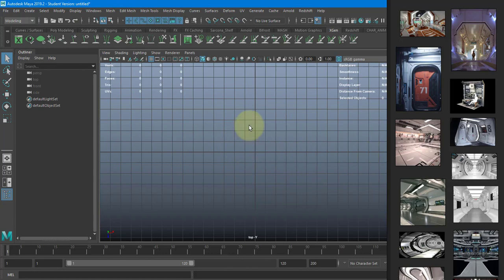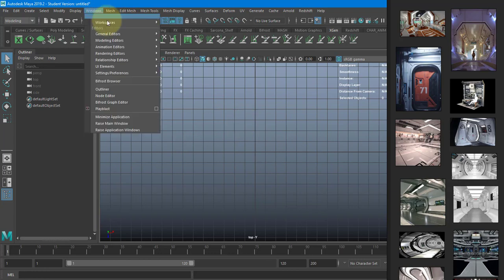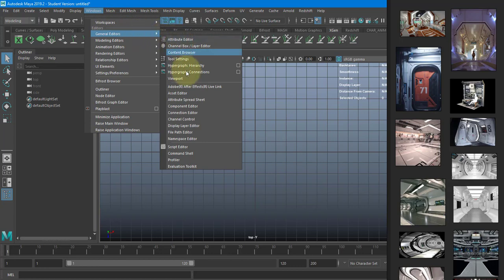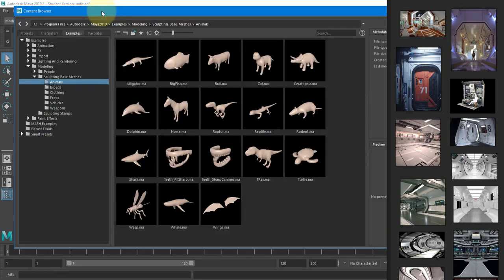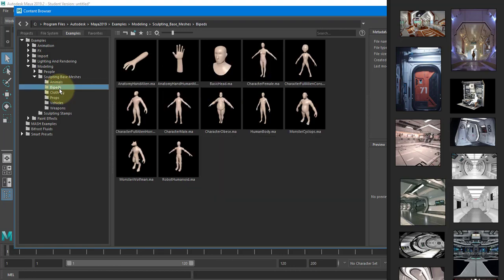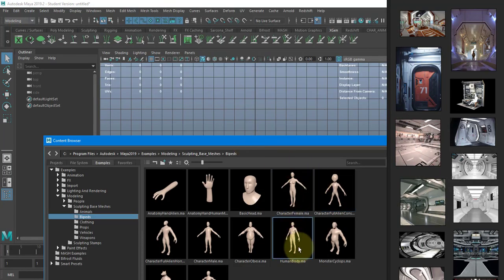So when I make a cube in Maya, it's 1 centimeter by 1 centimeter. So I want to build the stuff to scale, okay? There are things that do help us out. Under the general editors, under content browser, this is a bunch of stuff that you can use for different projects. In this class, we're not using any of these, but you definitely can use them for other stuff besides what we're going to. So I'm going to grab the generic human body.